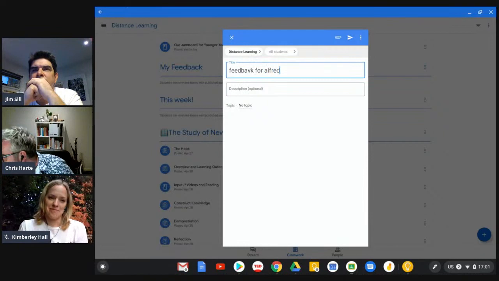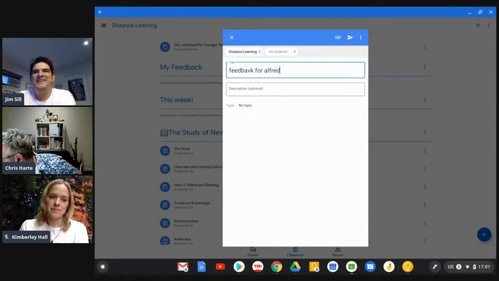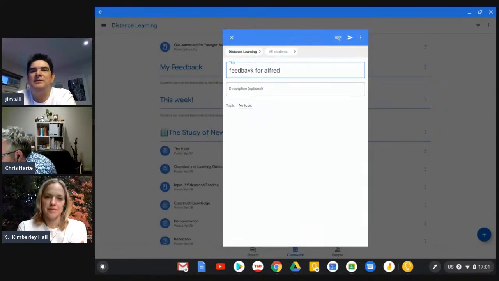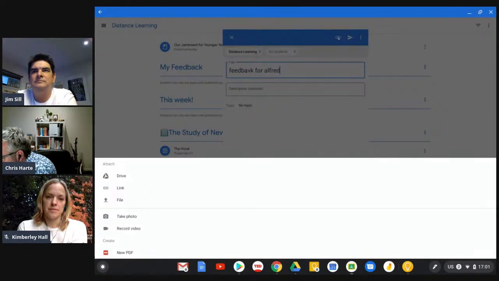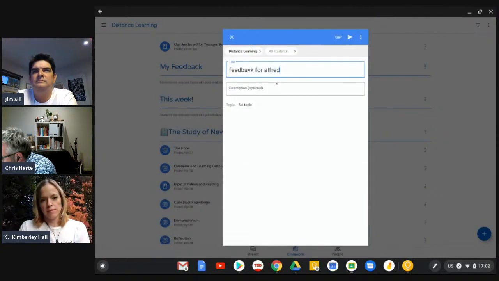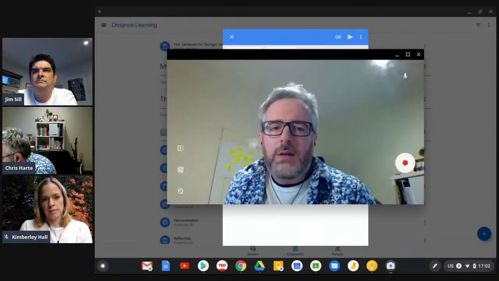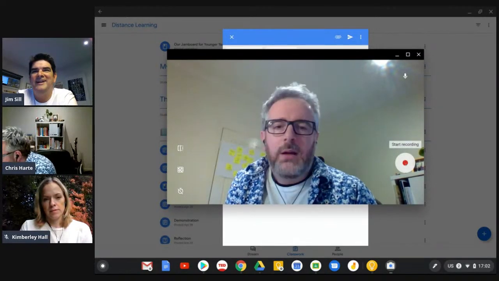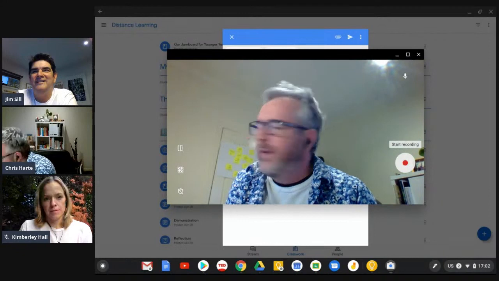Now, in the olden days when we were actually with students, we could do some awesome things by standing next to them when they've got work and using your mobile phone to do this. But what I'm going to do is click on the attach button up here. And obviously, when you do it in Classroom on the web interface, you've got Drive, link, file, all that kind of stuff. But the additional stuff in the app is to record video. And what that lets me do is record this video really fast, it's going to open up, and I'm going to say, oh, you've got a different view of my office now.